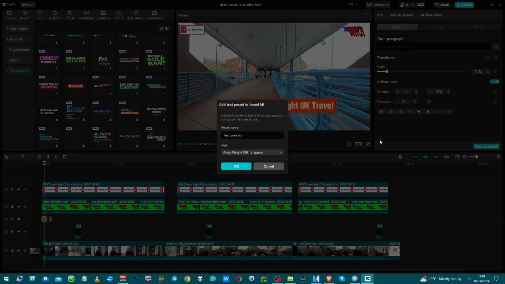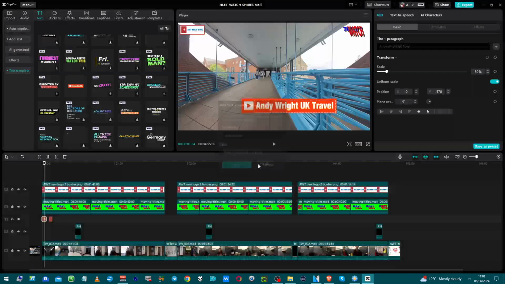So save it as a preset, and it will save into the space on the cloud, a Capcut space that you have, and you create this when you create your account. It's limited in space unless you pay, and I have paid because I've been so impressed with it. It's £100 a year. Up here you can do the pro element of it, and you can upgrade to pro anytime.